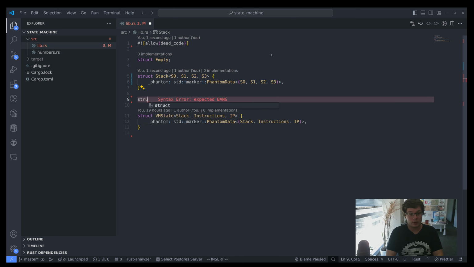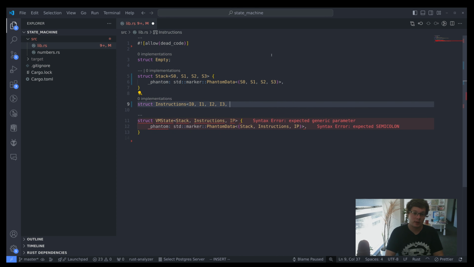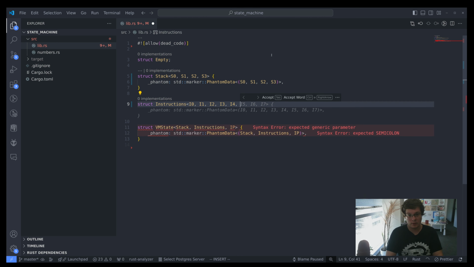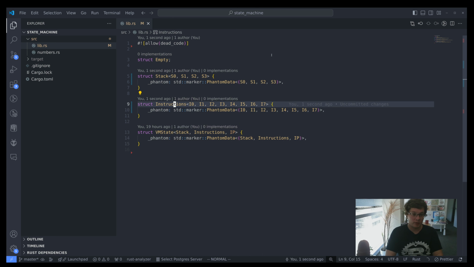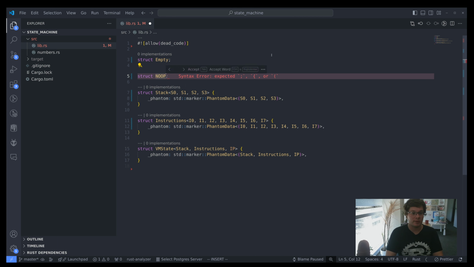All right, so struct instructions. What are instructions then? Let's do this. Instructions are basically like the stack, but we won't be writing to that container. It should be read-only. And by the way, let's implement a couple of instructions.